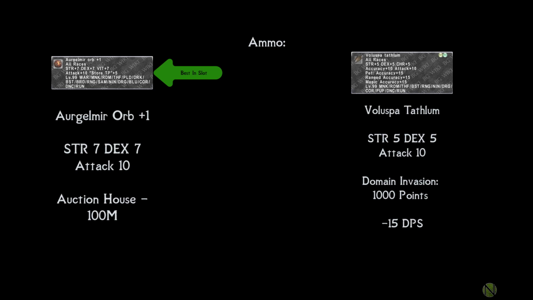Now, if you can't quite spring for that, the next best option is going to be the Veluspa Tathlum. This has a strength boost of 5 and a dex boost of 5, so 2 less than the orb, and the same attack of 10. And you can get this for 1,000 domain invasion points. Now, you're going to lose 15 DPS over the orb, but you'll have 1,000 million gil more in your pocket, so you make the decision of which one you want to go with.